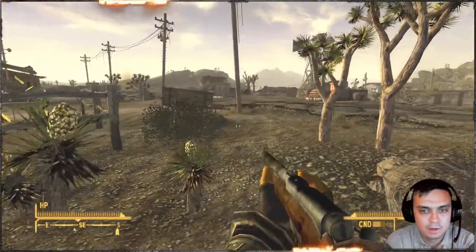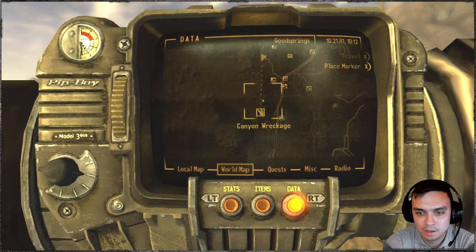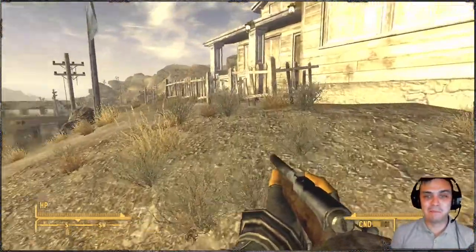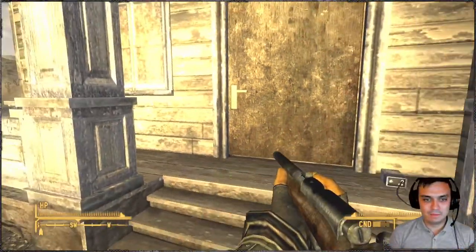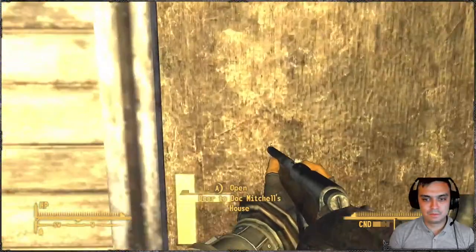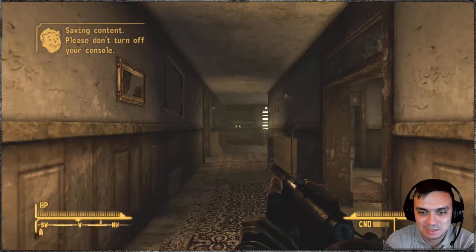Try to do some lockpicking. But what I was wondering about, local map. There you go. Okay, now I get it. I can't fast travel. I thought I was a smart one. You know, they tell you where to go, bam, bam, bam. And then it's like, nope. Ooh, I can go and take some of Mitch's caps too. Yo, Mitch. Let's talk business.